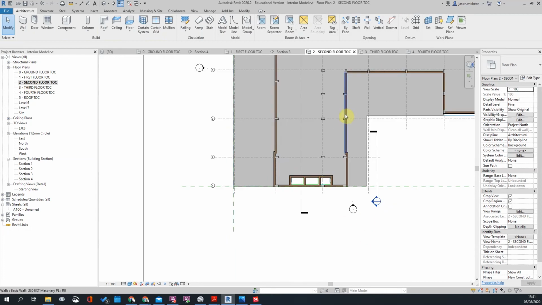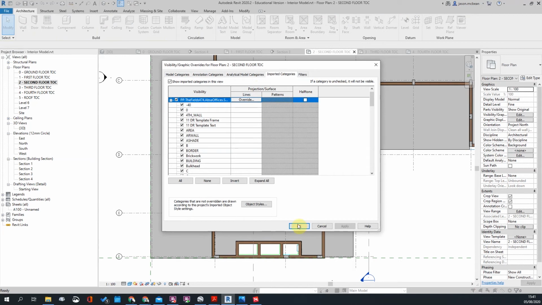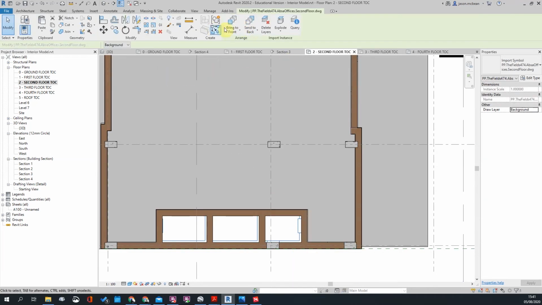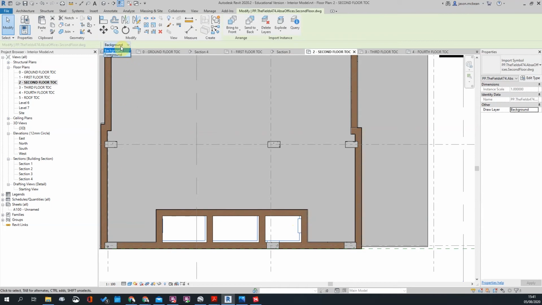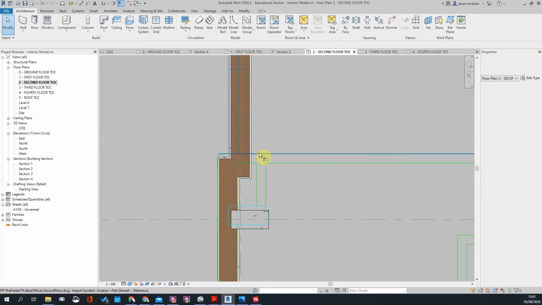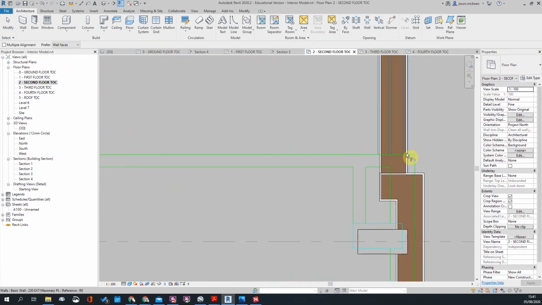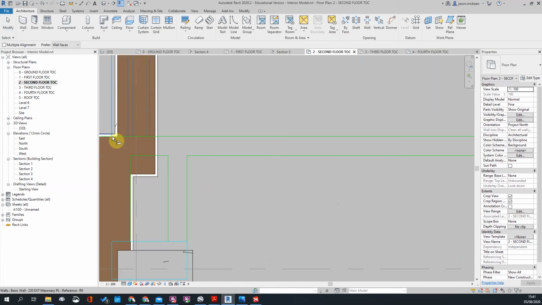Second floor, let's switch. Let's go to VG, bring back on your imported categories. So everything's on. Okay, I'm just going to select the AutoCAD file, bring to foreground. Select the AutoCAD file and say foreground. Okay, and we're going to use it to align. So align to that. And likewise, I'm going to do the other side as well. I'd much rather do that because technically that's how they would build it as well.